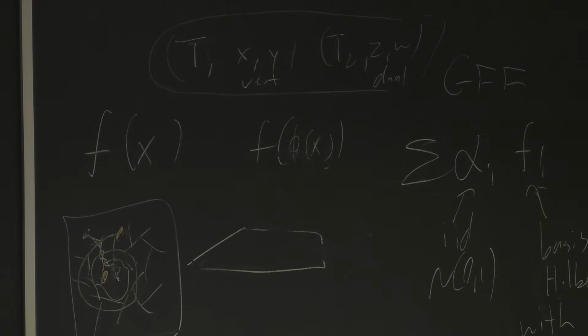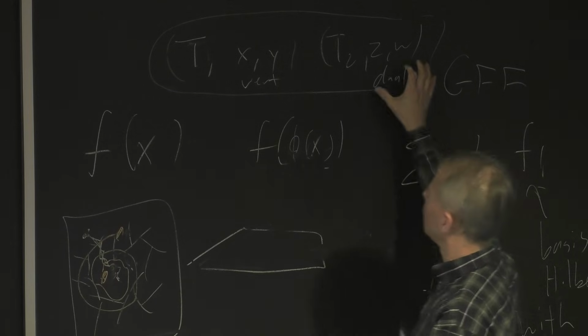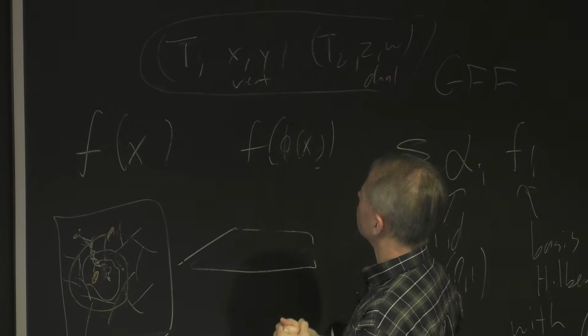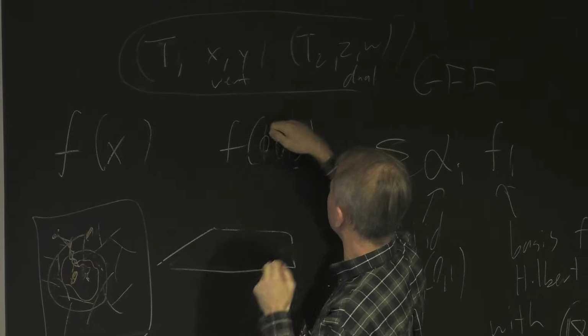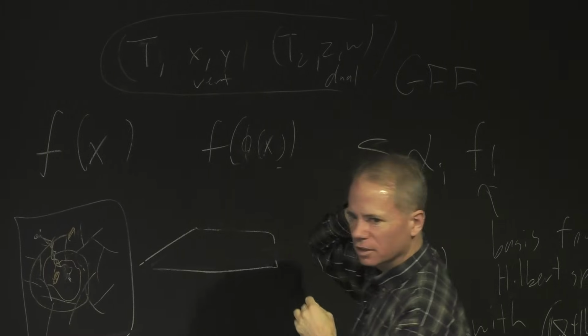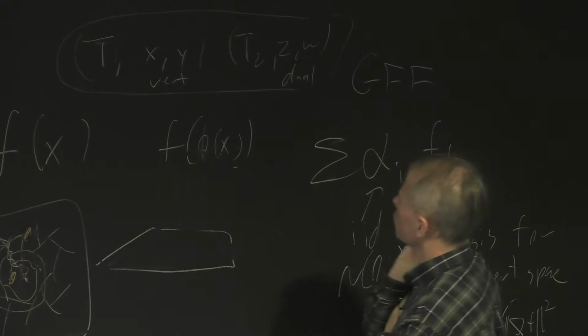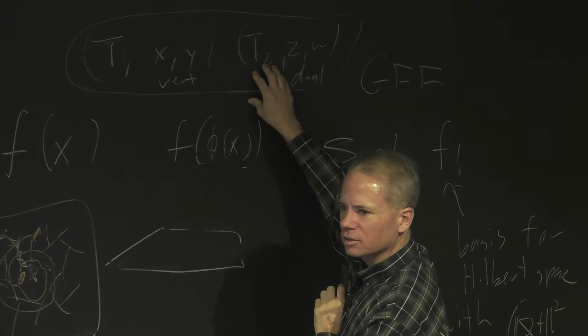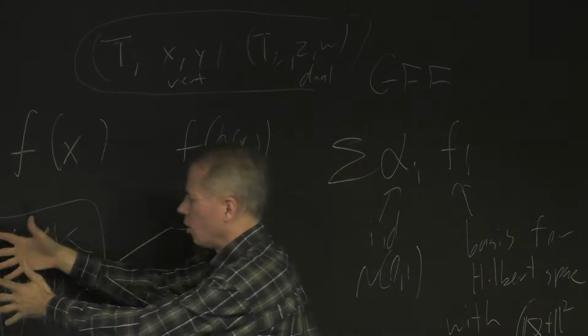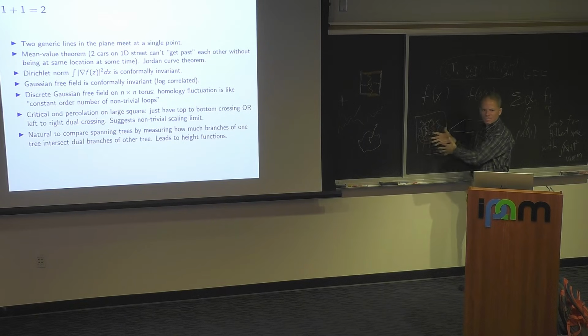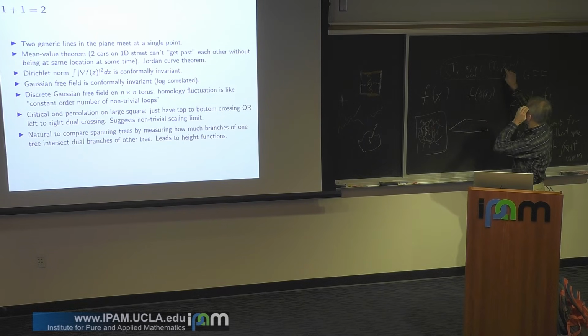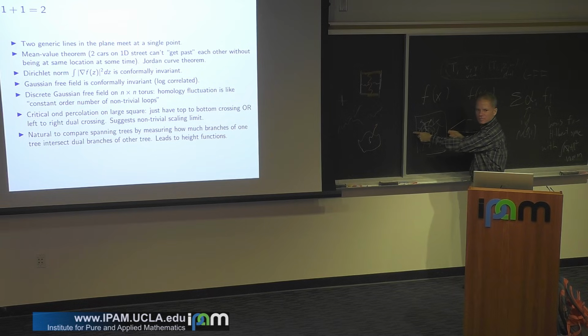And sometimes what we do is, because we don't like to have so many degrees of freedom, this is like 2 trees and 4 numbers, you might say, let's fix one of these trees to be a reference tree. Maybe T2 is the all horizontal edge tree. And take z and w just to be boundary points on the tree. And then take x to also be a boundary point.